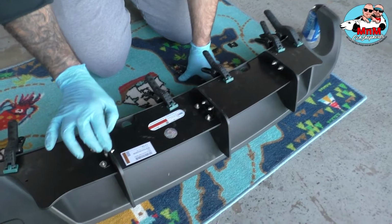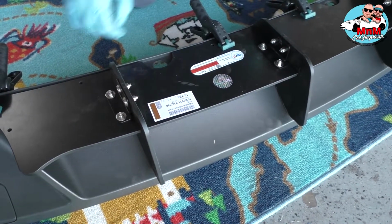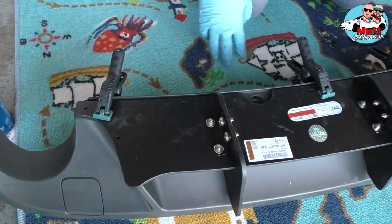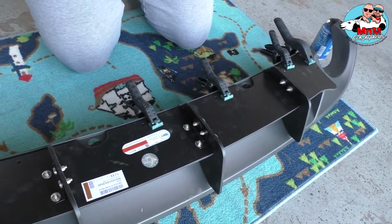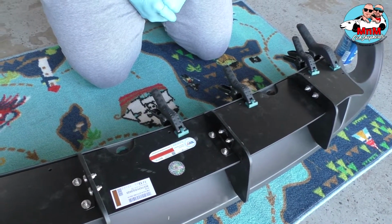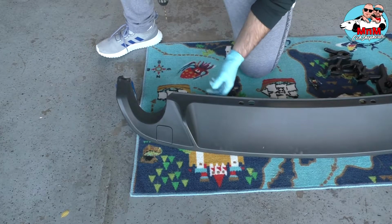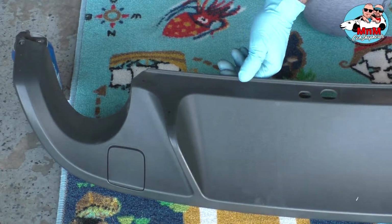When you install it in the car, it's going to look pretty good, I think. And make sure you line it up the way you like it, and you can see the holes right here where we marked it. So now we're going to drill the holes for the stock diffuser. You're going to see how it's going to look, and I'll show you how I'm going to drill the holes and how we're going to install it after that. Okay, now when I mark the holes, if my friend can zoom in real quick so I can show you, can you see the holes?